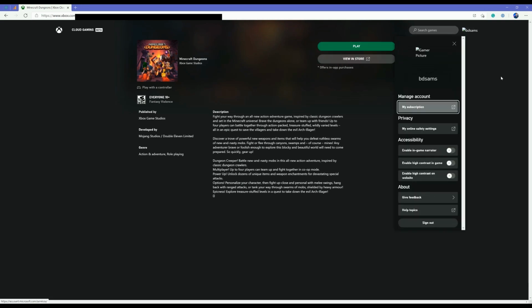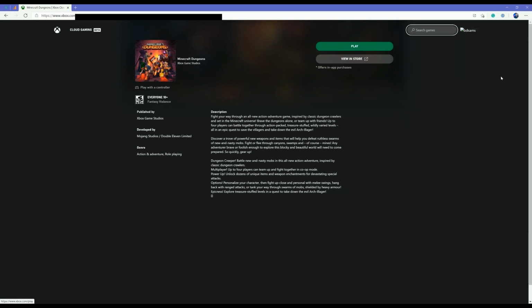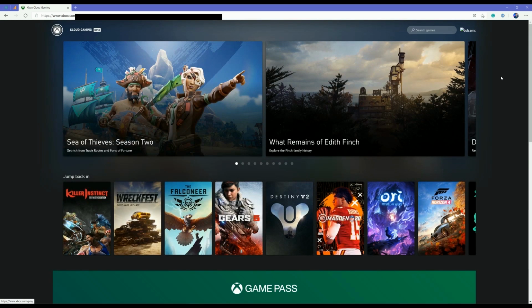And so you get to fire it up in your browser, and you can see some of the controls here, some of the options. Nothing really too fancy, but honestly, I don't really think you need anything too fancy. You're just looking for a game UI and the ability to move around and find the title you're looking to play, and then you can go and stream it.